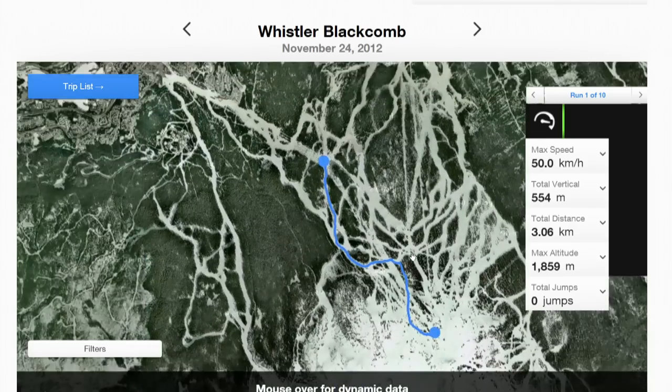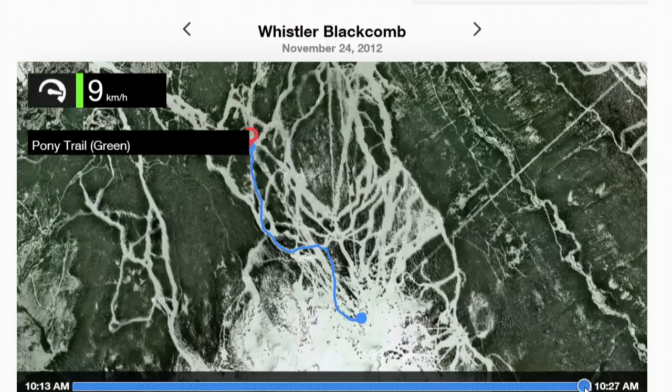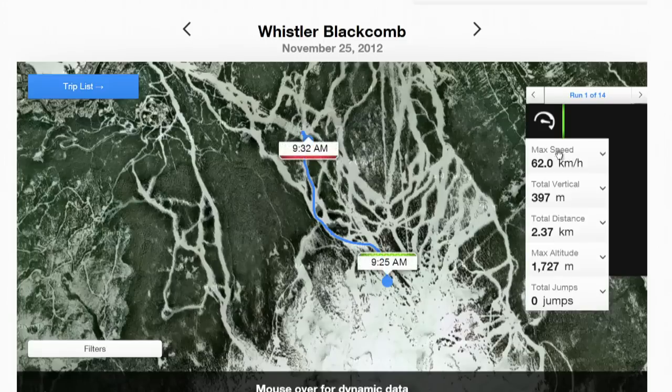You traveled 554 meters vertically. You reached a peak speed of 50 kilometers per hour. This is amazing. It even figured out to use the proper format for units, because you're in Canada. It used imperial units. That was a green trail, the pony trail. So it will keep track. 3 kilometers, 14 minutes, that's fun. It'll keep track of all your runs, all your information.